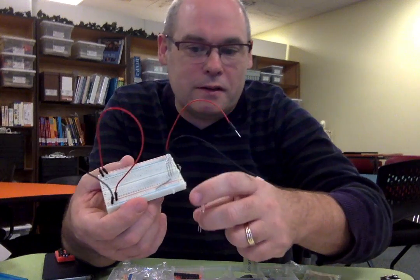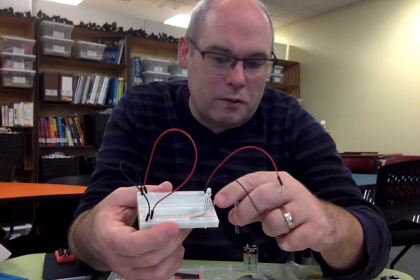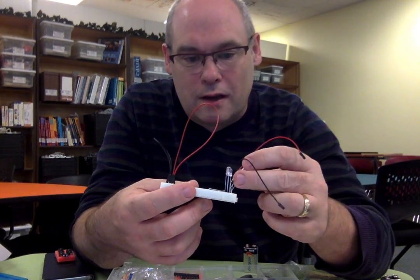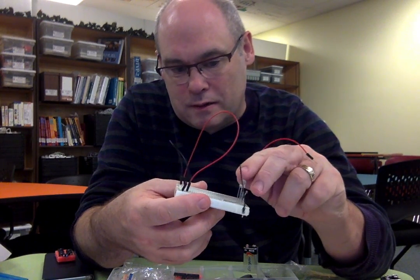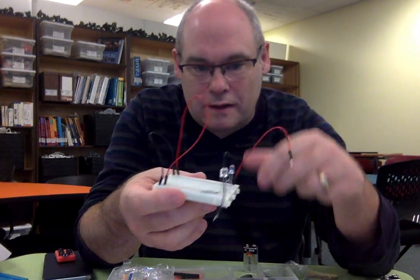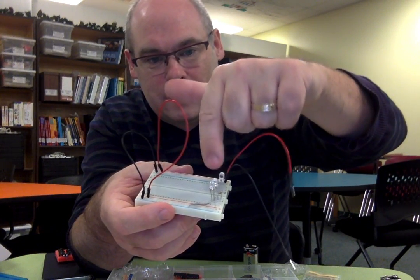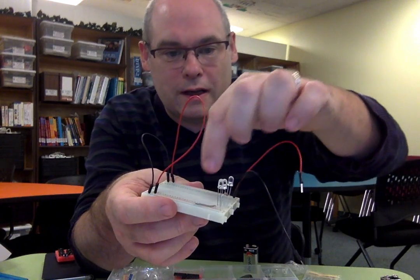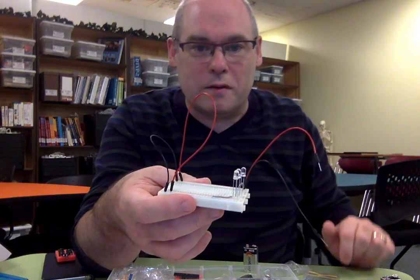So what I have here is I go from the positive terminal through the resistor, then I take the positive terminal of this and put that in place, connected to the output of that resistor, and then I go from the negative terminal of this guy into the positive of this guy, negative of this guy into the positive of this guy, and then I just go connecting the negative of this guy to the negative of my power supply.